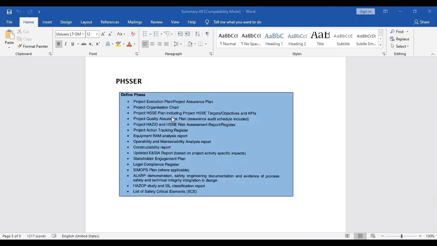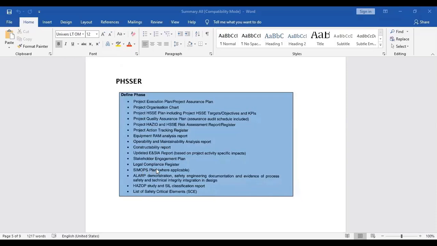People are interviewed, and it is verified that many of the activities related to the HSCC have been done, like the project SCC plan, the project action tracking register, and the RAM analysis related to reliability, availability and maintainability. Then you see here the environmental report, and SIMOPS, which is simultaneous operations.